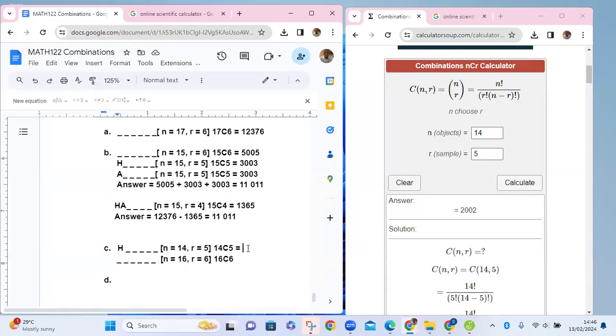So 14C5 gives us 2002. There are 2002 combinations where Harry is present, and neither Paula nor Patty is present at all.